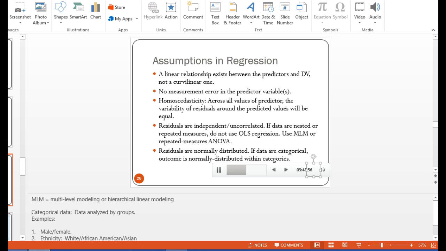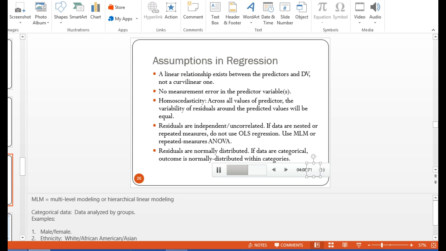I highly recommend his chapter called The Beast of Bias, and it is very thorough, and it gives you all kinds of different options to try when assumptions are violated. I'm not going to go over all of those in this lecture because it's just vast, but it's there mainly for your reference in Field.